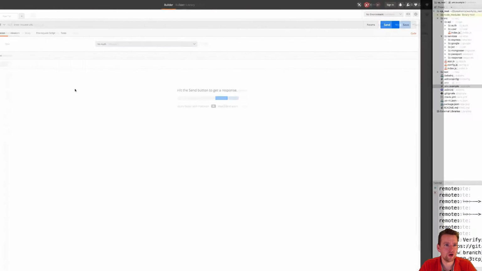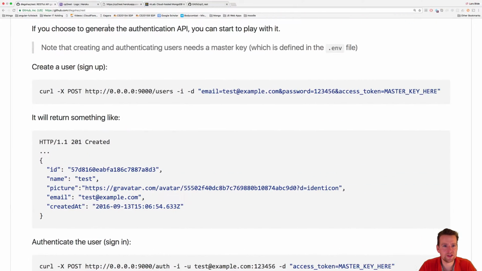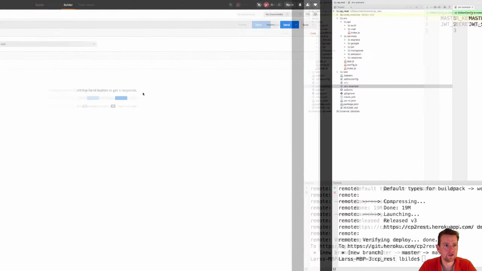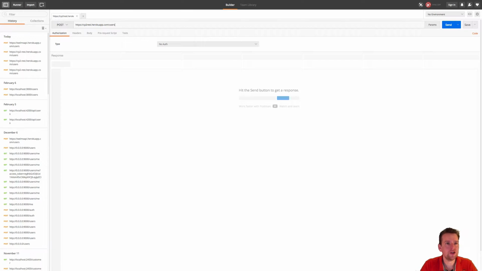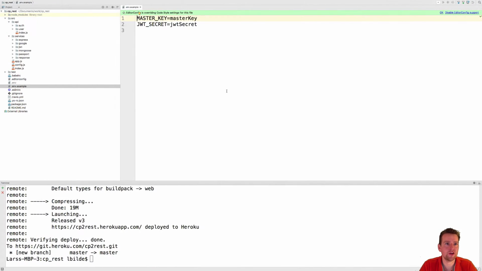So let's go to our beautiful Postman here and convert this into a post request and enter the URL that we want. Okay, going back, what else is he saying? He's saying that we're going to hit slash users on the server. So let's try and do slash users. Now he's doing his on localhost. We're not, we're actually doing it on a real server, and that's why we need the actual link here for our Heroku application. ID doesn't matter in our case, and this is actually adding a new user. We need information about that user. So this is how you would do it from a curl request, but we are doing it from Postman.